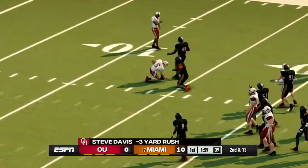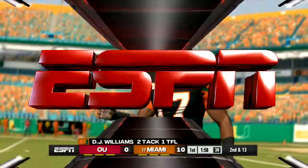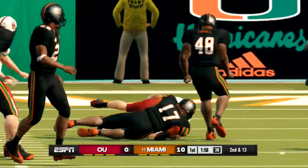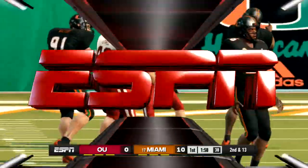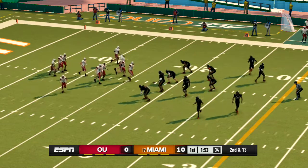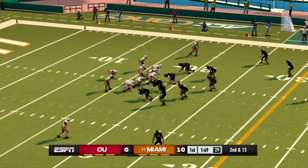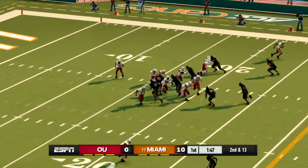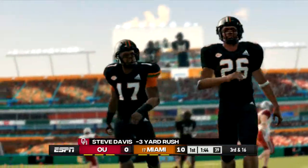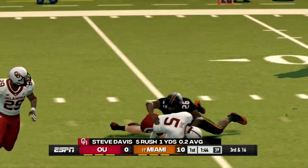And he's taken down at the 18. You know, a lot of times coaches look to linebackers for leadership on defense. And on that tackle, he showed you why that's the case. From their own 18-yard line. Second down. They'll knock him down for a loss. The quarterback tried to do a little too much by himself. Hey, maybe next time he'll get it out to the back so he can do something with it.